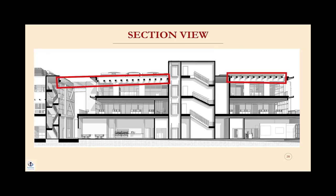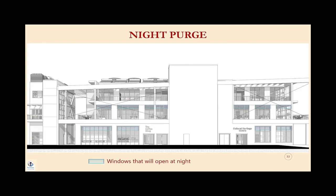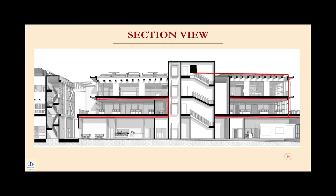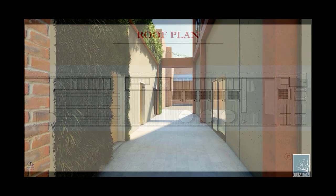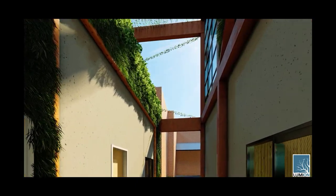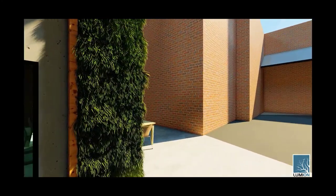The building uses natural deciduous greenery for shading, helping limit heat entering the building during summer. The windows will also have blinds hooked up to an automatic system. The building utilises a night purging system in the office and commercial spaces, helping circulate air and cool the building down. Night purging works by having automatic windows that open at night time when temperatures are dramatically cooler, allowing fresh air to circulate through the building. There will also be a separate ventilation system installed in the ceiling with the unit located on the roof. The building draws inspiration from the past but creates a bright and sustainable future for the CBD of Bendigo.